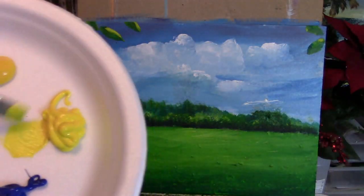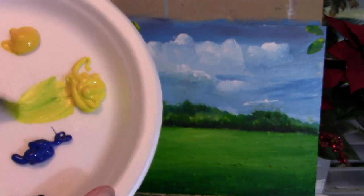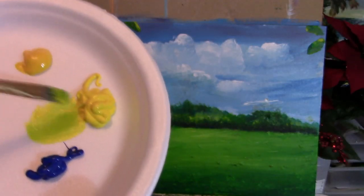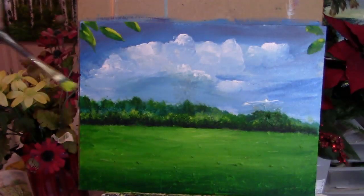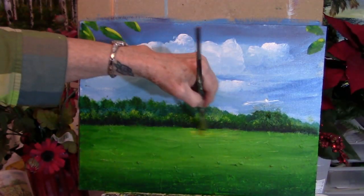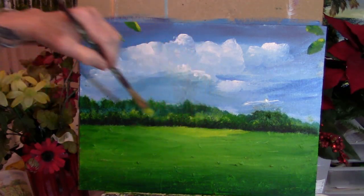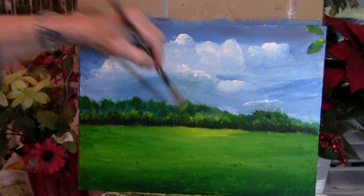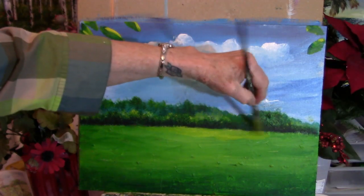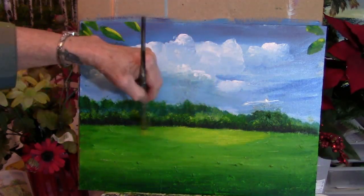Just don't try to make anything in particular. Just take them and make little lines and strokes and circles and just see what kind of shapes they make. So if you are making shapes, you have to make a shape, okay? If you're making an apple, it has to look like an apple. If you're making a tree, it has to look like a tree. If you're making a deer, it has to look like a deer. The shape is very important.